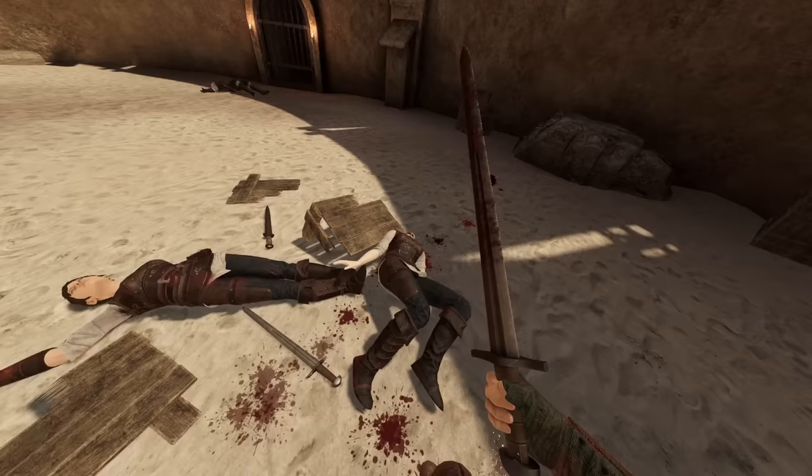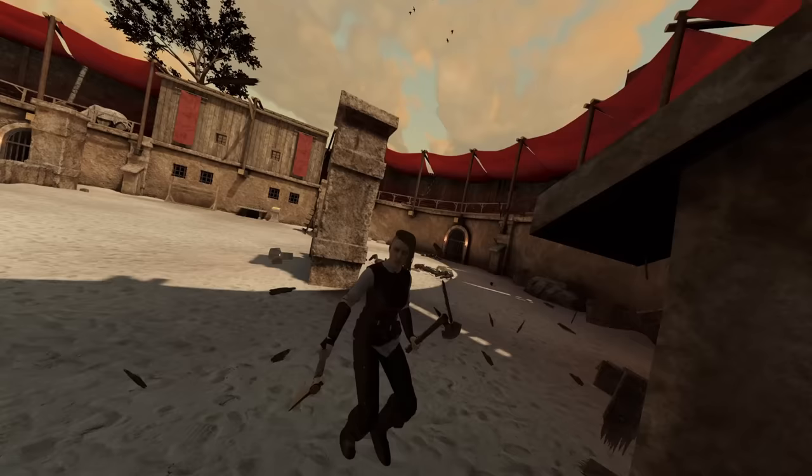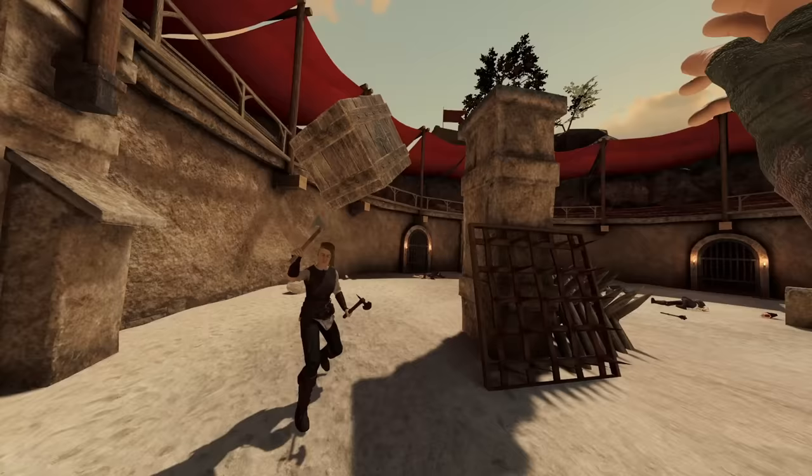I love it! Oh! This version feels so good. I can see why Drifter, huge shout out to that man. He's been killing it with his Blade and Sorcery content. But I can see why he's been super adamant on me coming and playing this version, because it feels good. All right, well, I'm sorry to tell you, but you're probably gonna die.